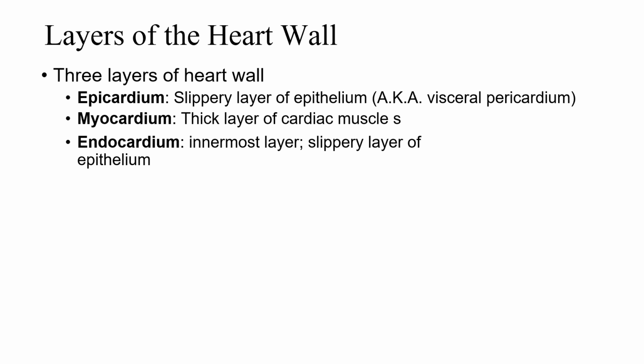Cardiac muscle is sort of unique in that it is still striated, but it has intercalated discs in between that help to link via gap junctions and basically just make sure your cardiomyocytes are getting a good, even pump, a good, even contraction. And then you have the innermost layer, the endocardium. And so this is also an epithelial layer. So when you look at the heart, you'll see an epithelial layer on the outside, a muscular layer that's kind of thick in the middle, and then another epithelial layer.